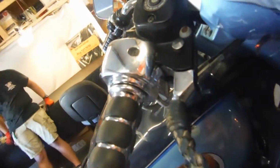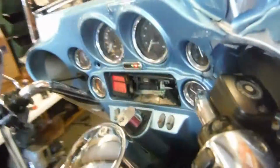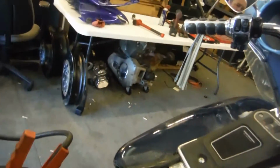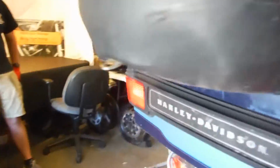The front brake lever is broke. This bike has 40,716 miles on it. And I will crank this up and show it running through the gears.